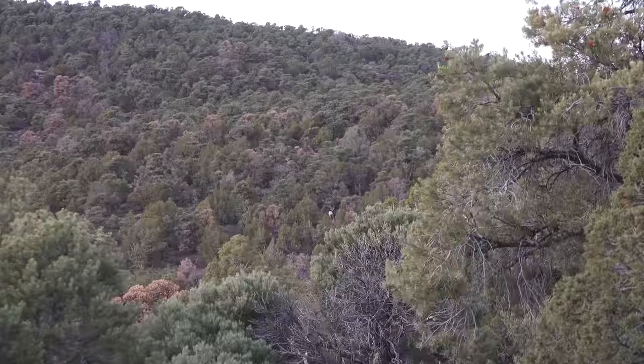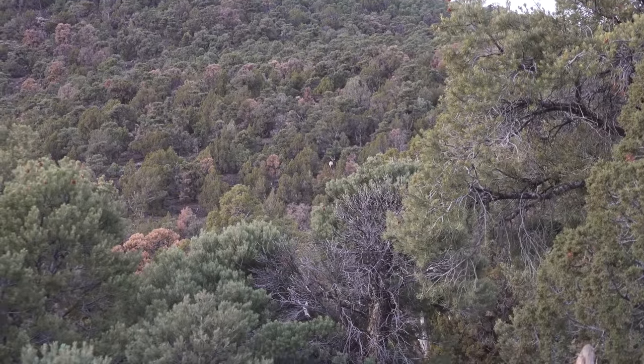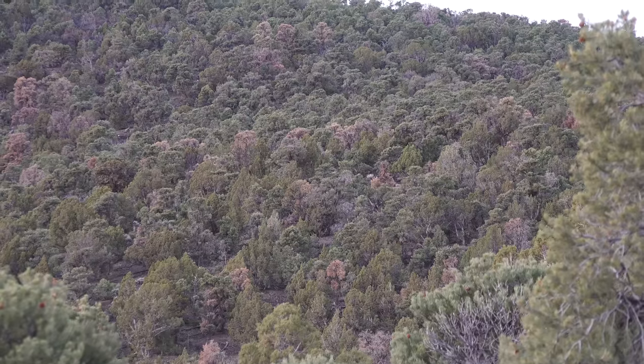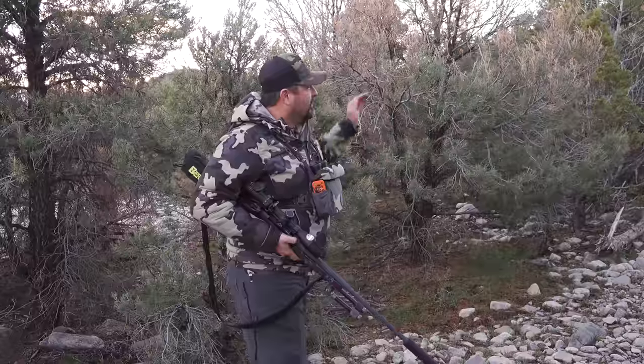Well, guys, we're getting deep in the hunt. We've been working our way up this cedar draw. There's a group of elk that just passed with a really nice typical 6-point that didn't look broke up at all. Well enough, good enough bull, I think we ought to probably try to kill it. So we're trying to figure out what to do here because the cedar flat's so thick, they went around.